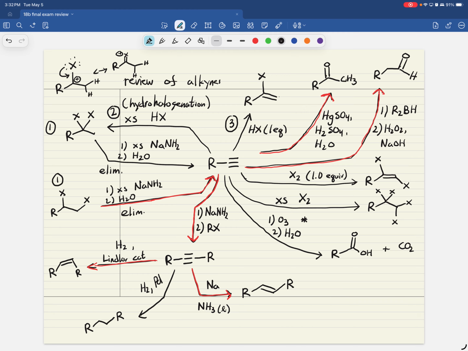Okay, so that's alkynes in a nutshell. The important parts: alkynes are acidic, so now you could deprotonate them with a suitable base, do SN2 type chemistry, this pathway going down to the R internal alkyne. Maybe I just put little numbers here. So this is our 4th reaction. 5, sorry.